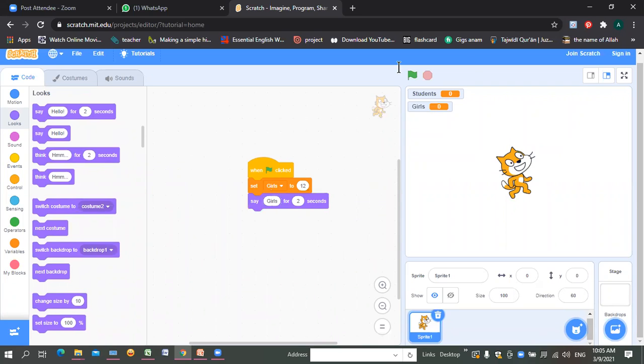Girls, and for 2 seconds they are going to say hello. Now let's run. I will share the computer sound so you guys can hear it too. So it says, okay, it's not saying by sound, it's saying by the written way. So here again, girls for 2 seconds, it appears. This is one way that you create how the dialogues are going to be delivered and for how many seconds. You can change the number of seconds from here.